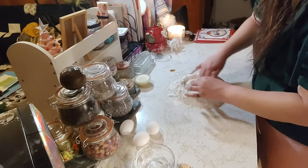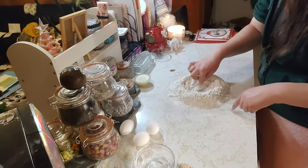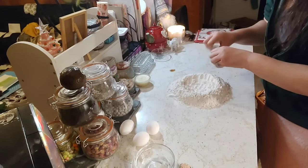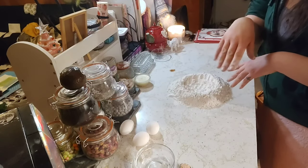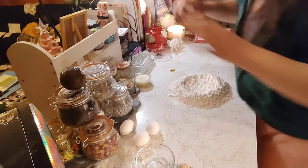Okay, so we're just making a nice little volcano. I don't know if it needs to be like the counter in the center or if you can put like some flour down there. You know? I'm gonna get you guys a better angle. I'm gonna try. I don't know if it's going to succeed.